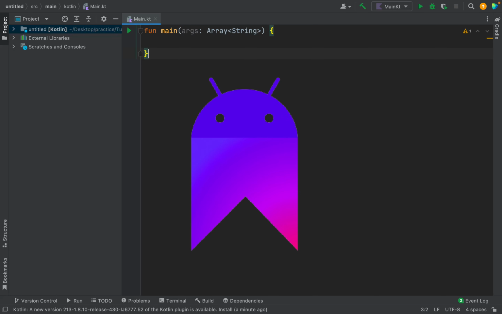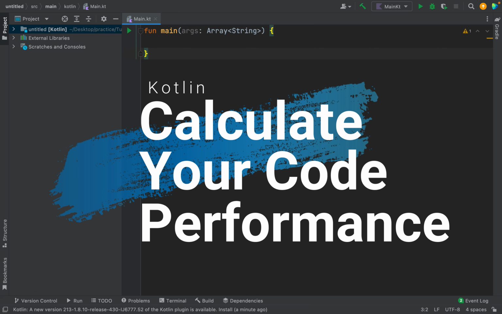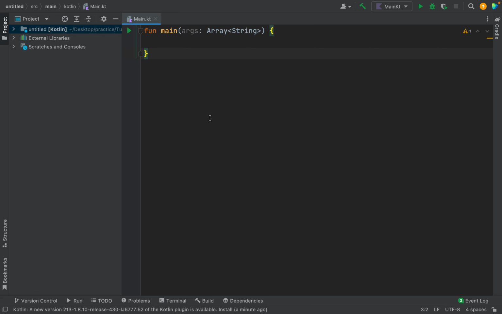My name is Sachin Rajput and today we are going to figure out one interesting way to calculate how long our code actually takes to perform some functionality which we are writing inside different functions. And for that, let's write a function which can simulate a long running operation. Let's call it long running operation.